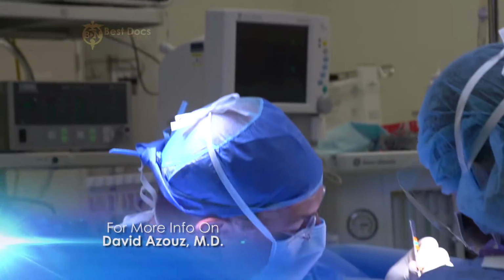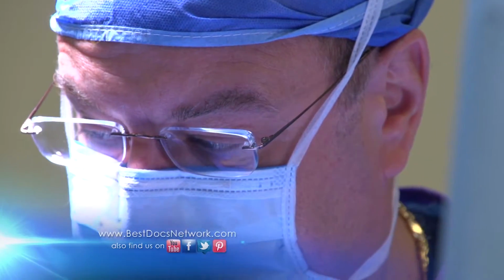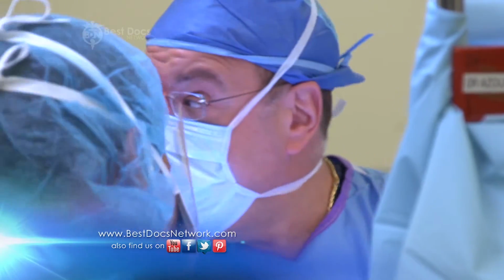In a gentleman, you have to be extremely careful because if you make him unnatural, you tend to feminize him. And I think the last thing a male wants is feminization of the face. They just want rejuvenation of the face. So I believe that we were able to achieve all that, yet giving him a very natural look to the point that he doesn't look like he's had facial rejuvenation surgery.